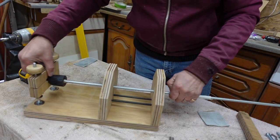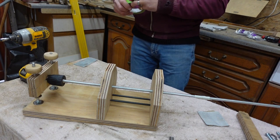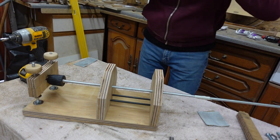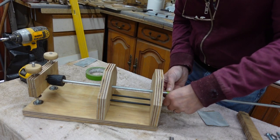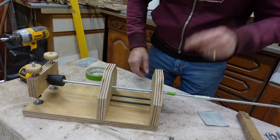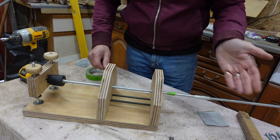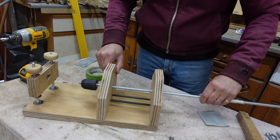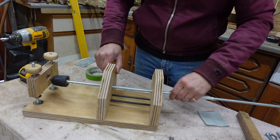and then decide where I want to cut it, which is going to be, I'll just use a little bit of tape and mark this. I think I'll cut it there provisionally, and if I want to shorten it, I can. I can't lengthen it afterwards. So that all moves in and out up to that point, there, like that.